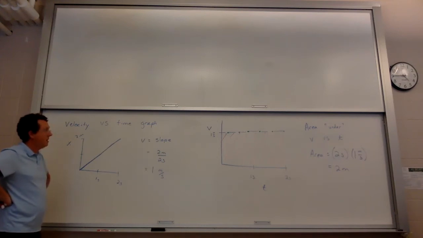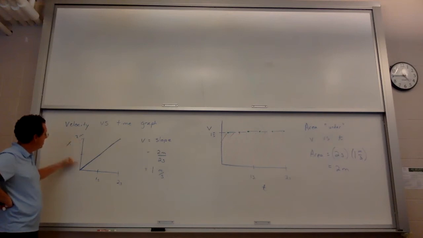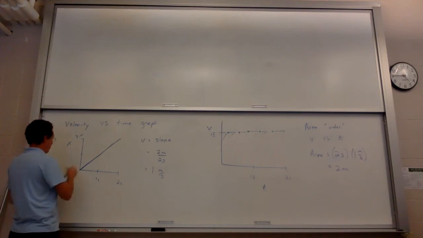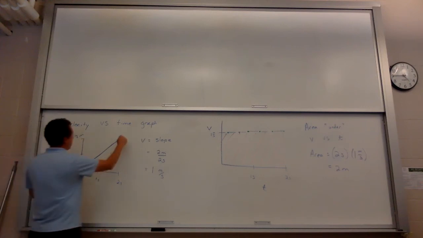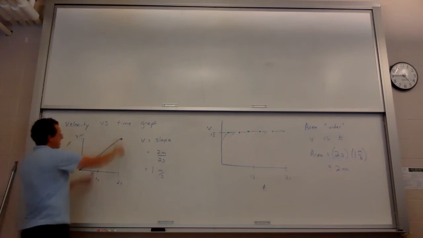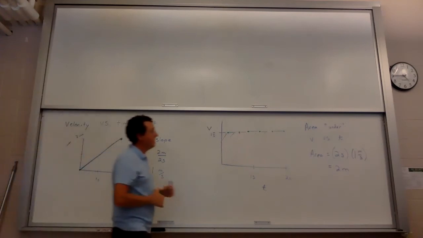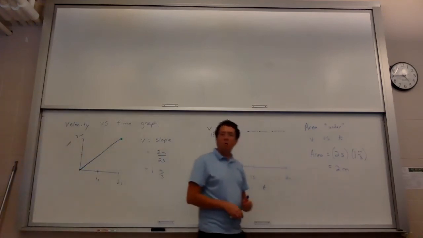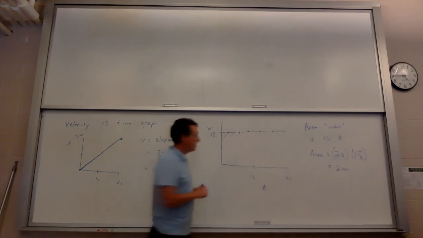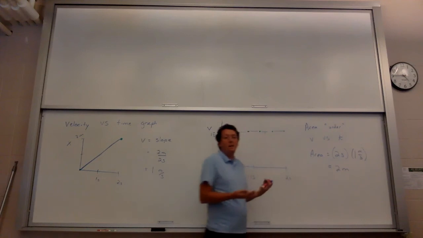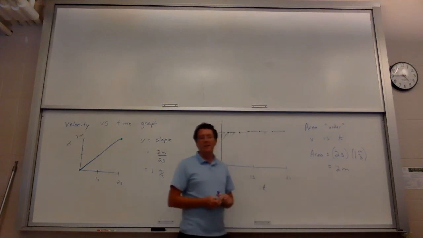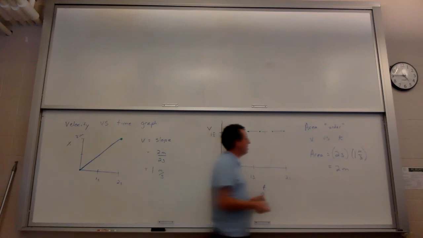It's not a random result. In fact, you might notice that 2 meters is in fact the change in position from time 0 to time 2 seconds. So if we started at 0, after 2 seconds it's up here at 2 meters. Delta x for my position graph is this same result. And that, in fact, is always going to be true. So I will claim, without proof really, you'd probably have to have calculus to really prove it, but it always works out that way.